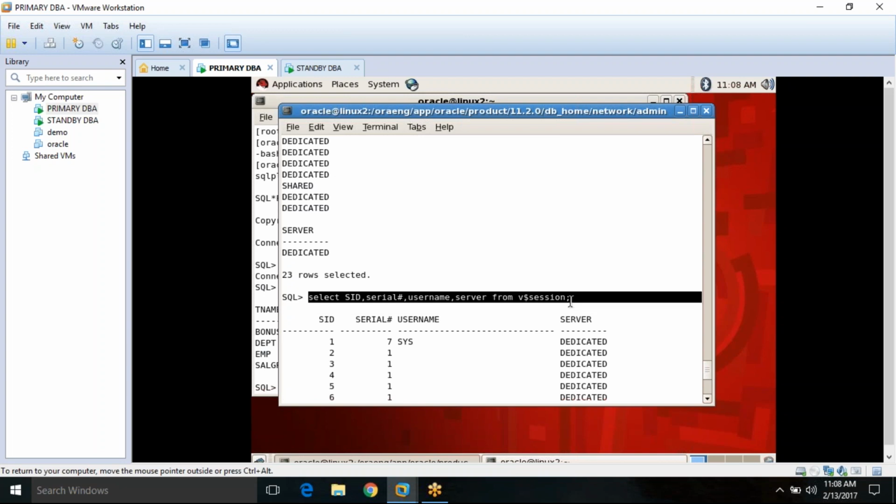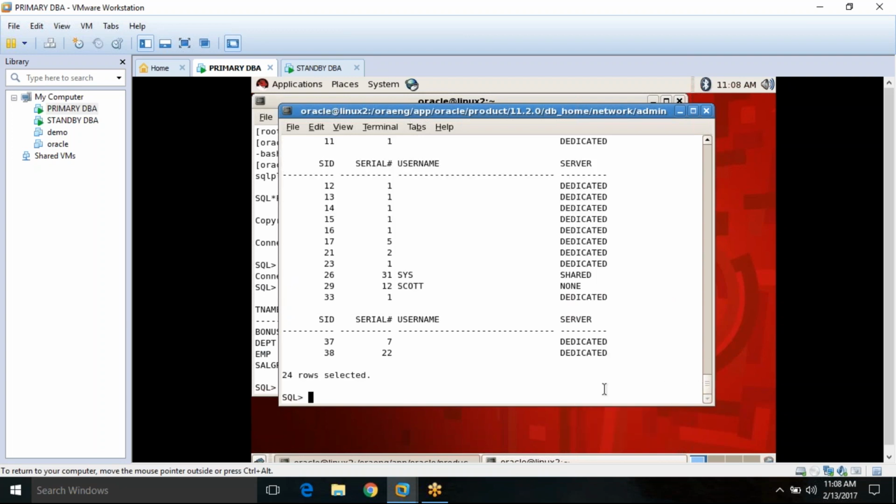Until the user is performing any operation, it will show shared; afterwards, it will show the status none. If you are using a dedicated server, it will show dedicated. If you are using a shared server, it will show none when idle.